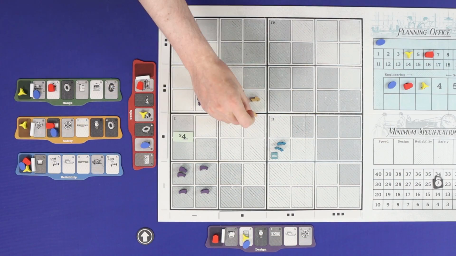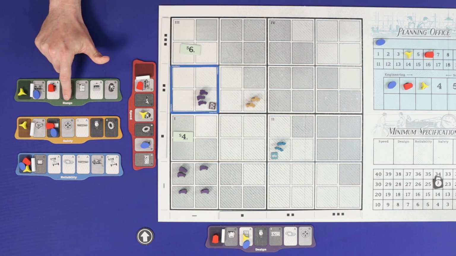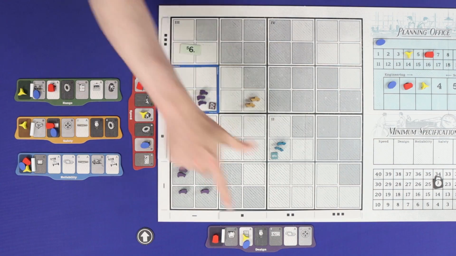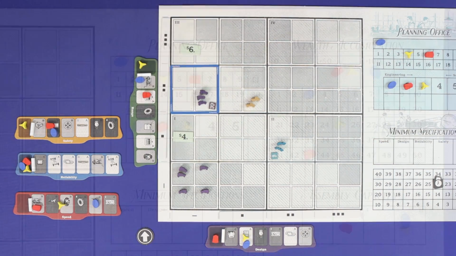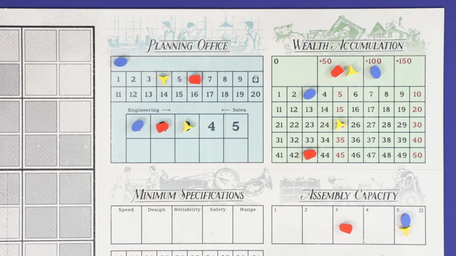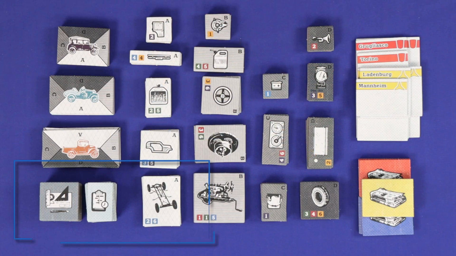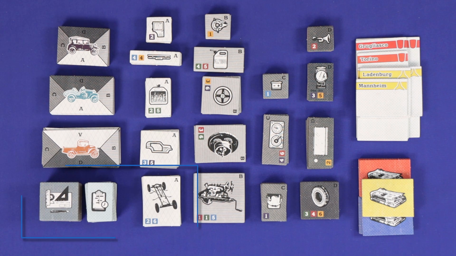At the same time, players work to manipulate and corner a market whose interests in range, safety, reliability, speed and design change like the weather. Whoever can earn the most money from selling cars will win the game. I won't step you through setup for the game, but I'll introduce you to the components.